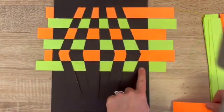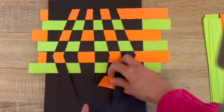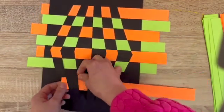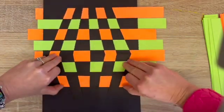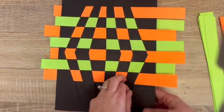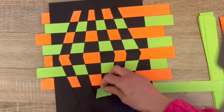All right, I went under the black, so now I'm gonna go over the black. And then I'm gonna do the same thing right here. I'm picking up every other strip. I go over one black strip, pick up one black strip. Over one black strip, pick up one black strip. All right. Then I'm gonna go under the black this time. And I might even be able to fit in another strip after this.